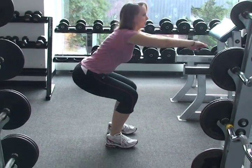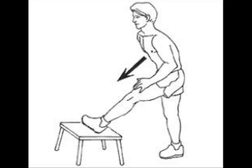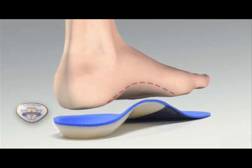Proper technique is also important in preventing a patella dislocation in sport, as well as stretching before play. When stretching, it is important to focus on the hamstrings and the muscles of the outer leg. One example of proper technique is to make sure the knees don't go beyond the toes during squats and lunges. Here is a stretch for the hamstrings and a stretch for the muscles along the outer leg. Orthotics are helpful for providing support to the feet, ankles, and knees for those with flat or hyperpronated feet, which can affect knee stability. They should be worn both during sports and everyday activities.